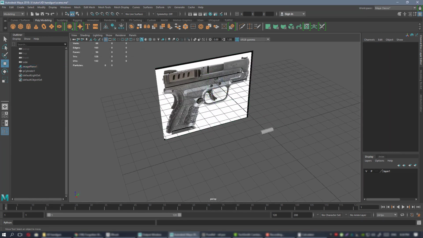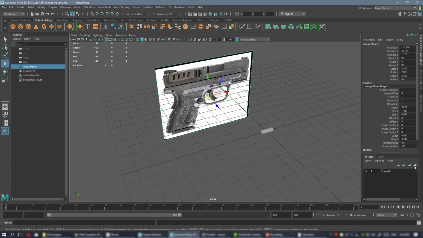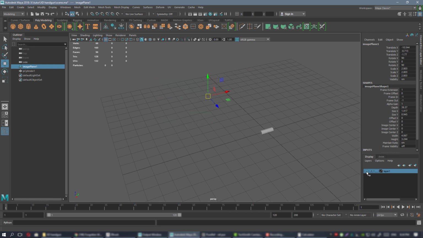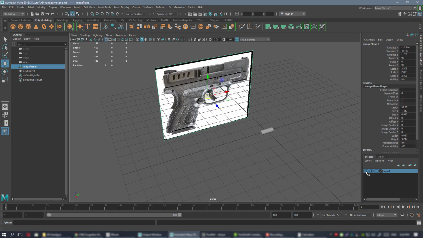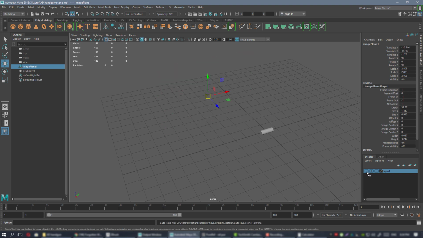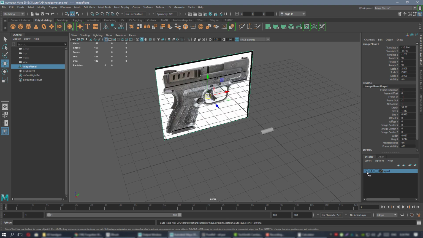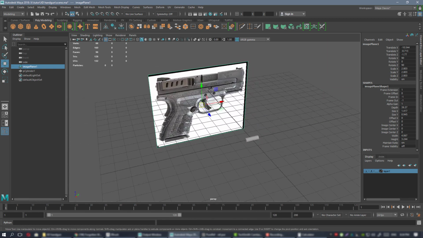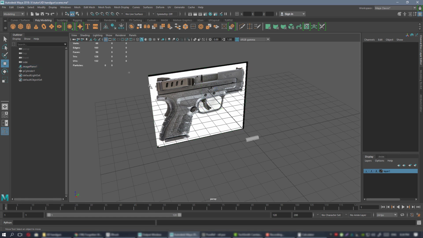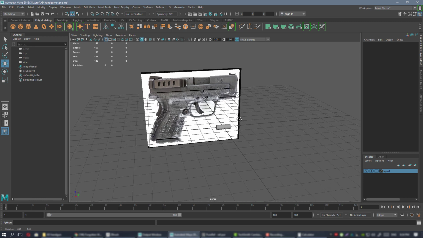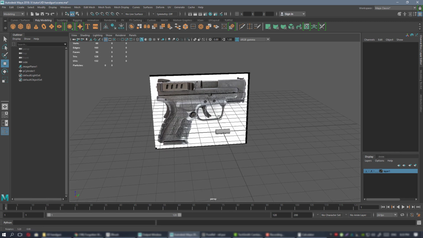And what I did next, I just added it into a new layer. Like I clicked this icon and it created this layer. So now whenever I click on visible, this icon V, which means visible, I can hide and unhide this image plane. And there's also this good thing here set to R, which means reference. Now you cannot select it. Okay, so right now I'll keep it like this.